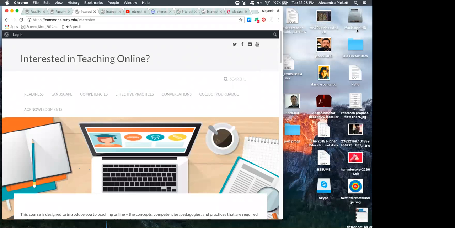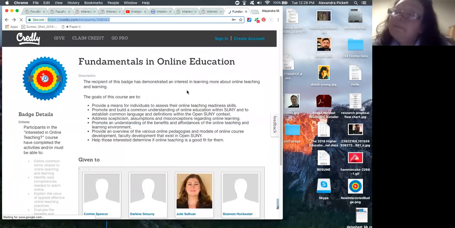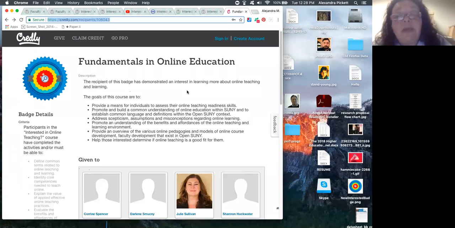Yeah. But I'm interested in the credentialing part of it. You said that you don't actually track. It sounds like there's a cookie in the background if you're on that particular computer that's going to remember where you've been. Is the credentialing part of it, when you go to get a badge, just the honor system? You check off what you claim to have accomplished? Yeah, it's the honor system, and they have to produce evidence, right?